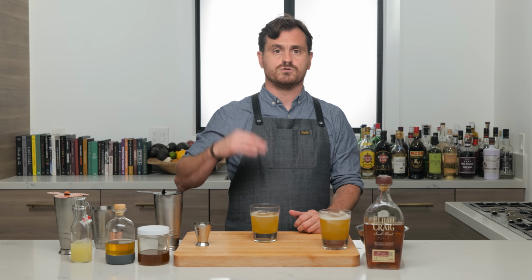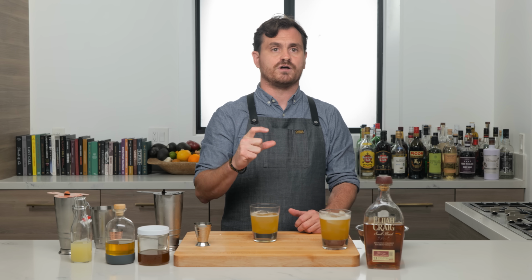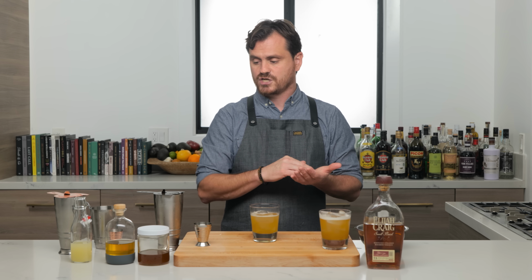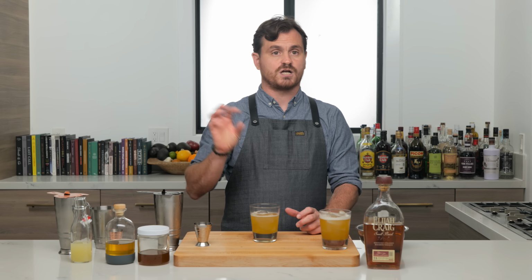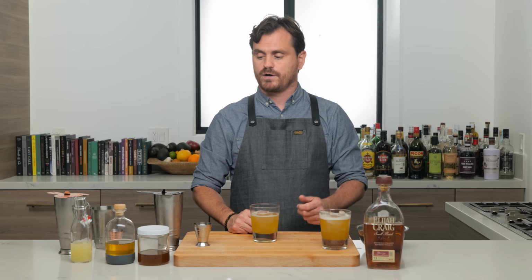So what I do is I use mostly honey, and then I use 1 part of hot water to thin it out enough to just basically let go of the viscosity. And then the other thing that I do is I don't usually make an agave syrup because agave is less viscous than honey. So I usually just use agave straight out of the bottle because it mixes quite well. It doesn't actually need to be watered down.